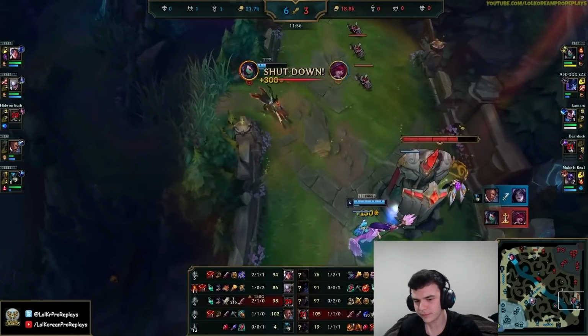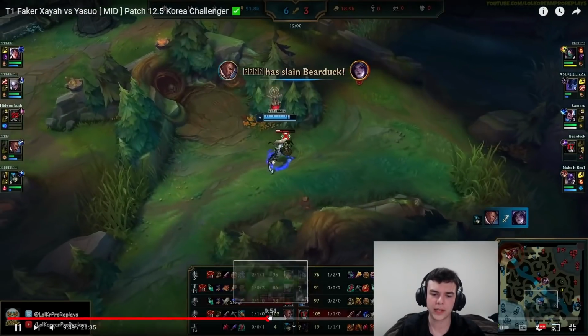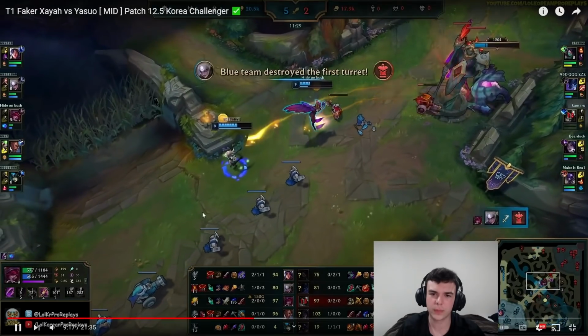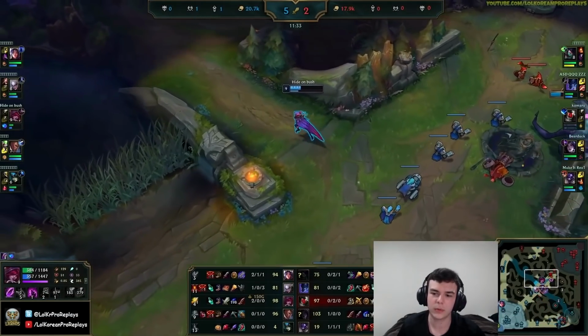Nope, okay. That kind of sucks. I think he played that pretty much as well as he could. Let me just go back a tiny little bit to see how this happened. I think after taking the tower, he probably should have just walked back with Diana, but he got a bit greedy for the wave. I mean, I can understand it. I think I'd probably die here too.